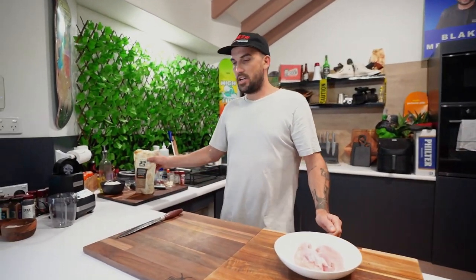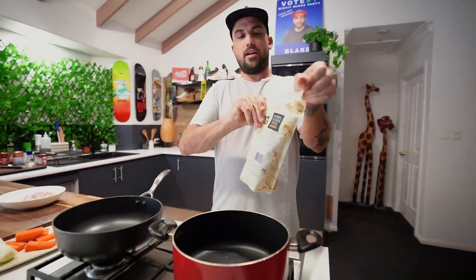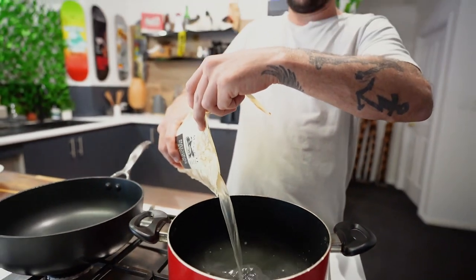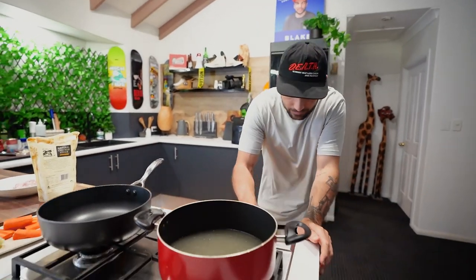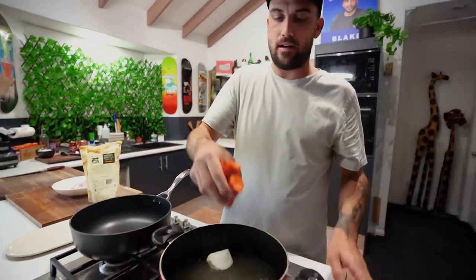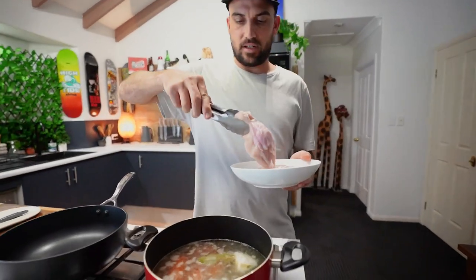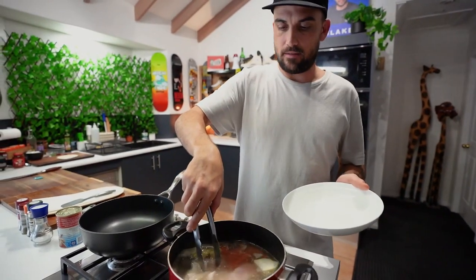So you need two chicken breasts and some beautiful chicken broth — got some good stuff here. A pot. Rip that open. So four to five cups — I'm just guessing there. Heat on. Now you've got half a brown onion cut up, throw that in there. And I've got one carrot cut up as well, and one bay leaf. Alright, so let's just start to heat up there. Chuck our chicken in — 20 minutes. Keep your timer going and then I'll make the sauce.